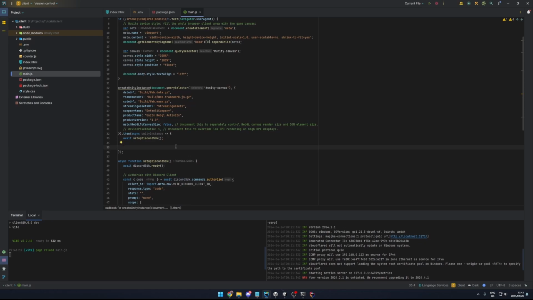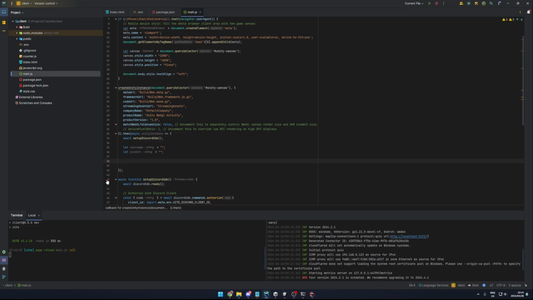So let's do let username is equal to empty, and let iconURL equal empty. What we first need to do is call a specific Discord API endpoint to get the guild information for our user.